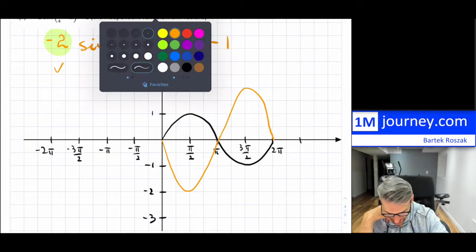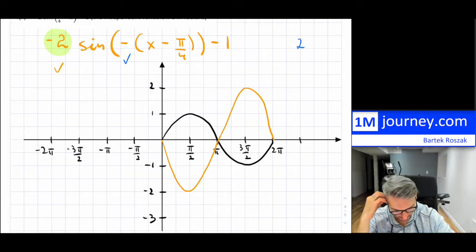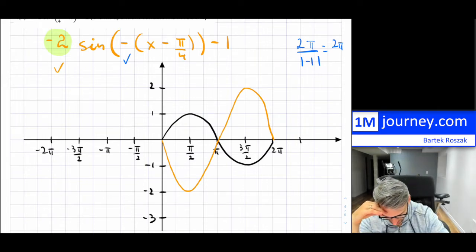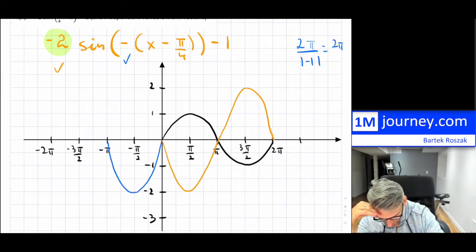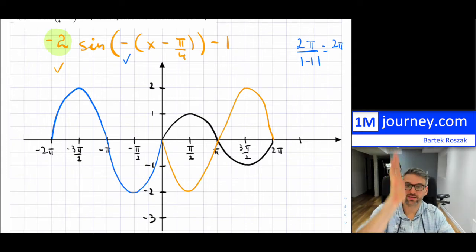Now the second one, this negative, so we know that that's the compression and stretch, but it's -1. So it doesn't change our period. And remember that your period is 2 pi. Now in this case, it's -1 in there. So that means it doesn't really change our period. So our period stays the same, but we do have a reflection because of the negative. So this is going to look kind of weird, but it gets reflected back like this. Okay, this gets reflected in the y.